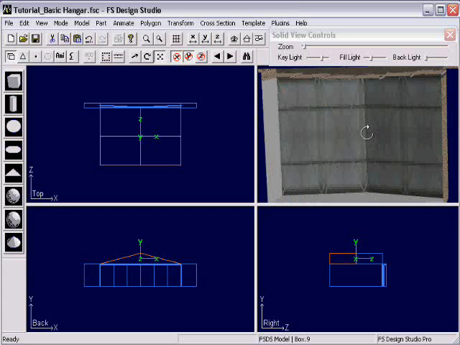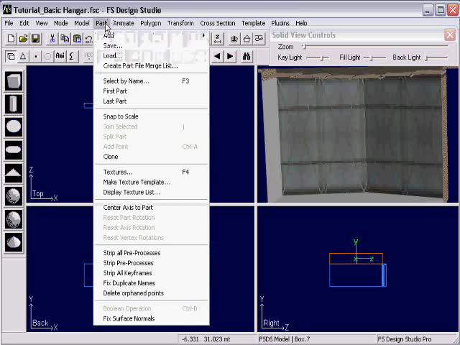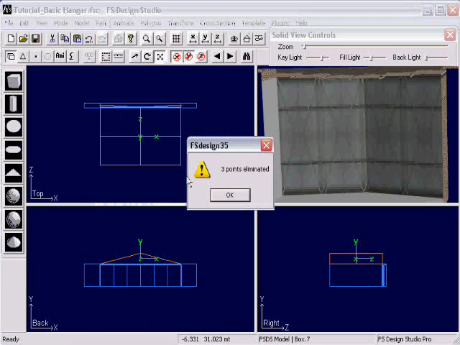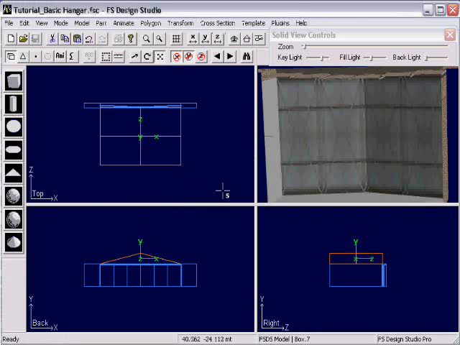Of course, I'll take this part, highlight it, take the previous part, which is the other half of the interior portion of the roof, highlight it, and join the two just so that I have one part now. I'm not going to go back and touch the texture, so I don't want to mess with that. And just to be good modelers here, we'll go snap to scale, 3 points eliminated, which is this point here and this point here. All right, so that's the roof done for now.